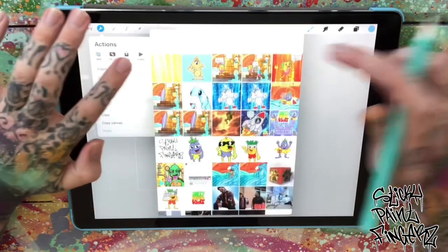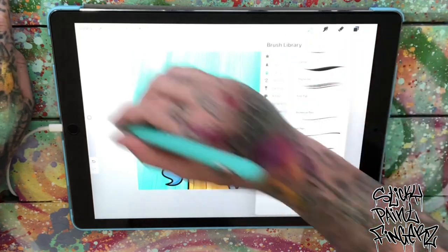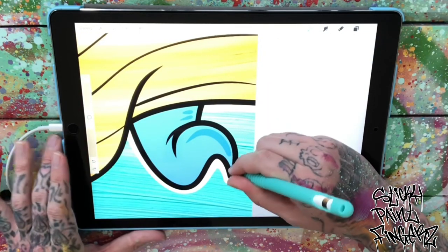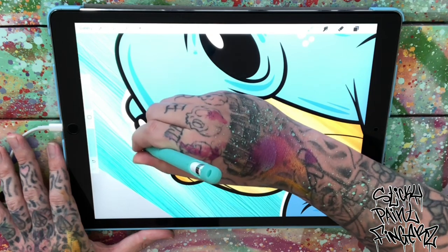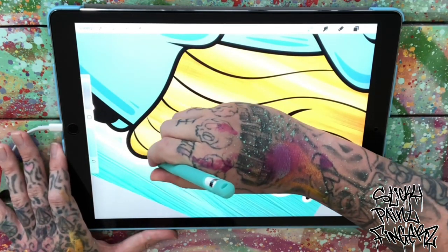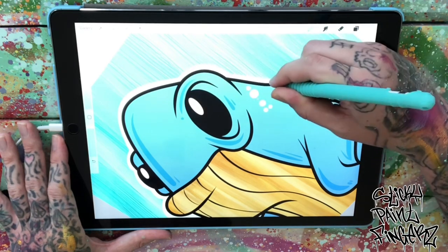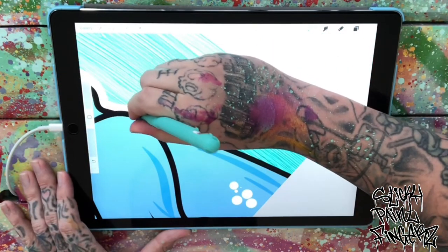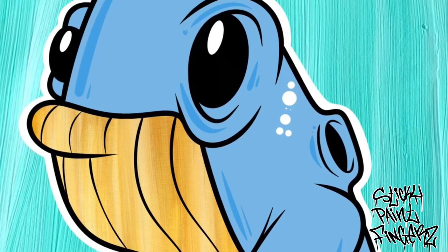Now I'm going to make a third layer, add it behind everything, and I'm going to add in another painted background just to give it a water feel. Then I'm going to add a fourth layer above my paint background and just do a white outline around to make him pop a little more. Clean outline. With this I'm using the monoline calligraphy — it's my go-to for any outlining that I do. Get over that blowhole, that little hump. And there we have it — there's my whale with my own painted background with texture. That's nice.